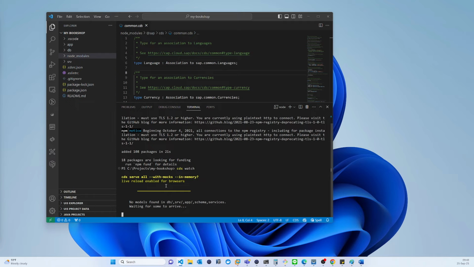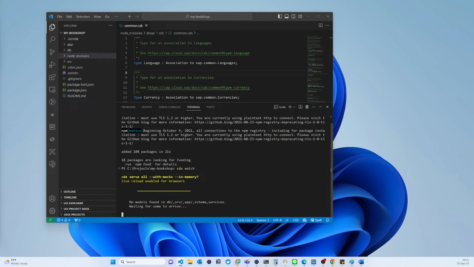Basically this command will start a CDS server, and whenever you feed your project with new changes, it will update, and it will also automatically restart the server. So this is a good command to check your service and everything when you create it.